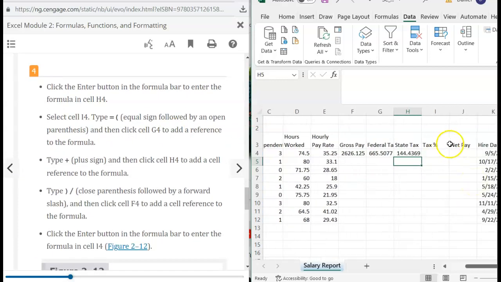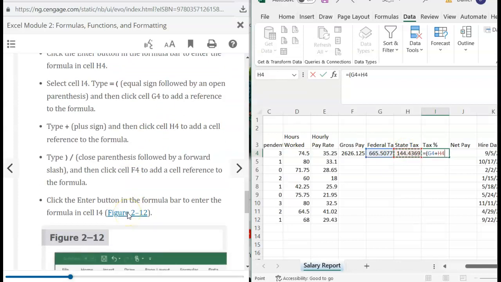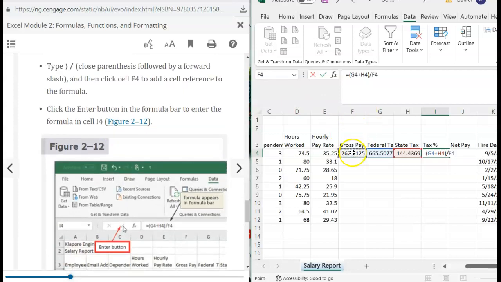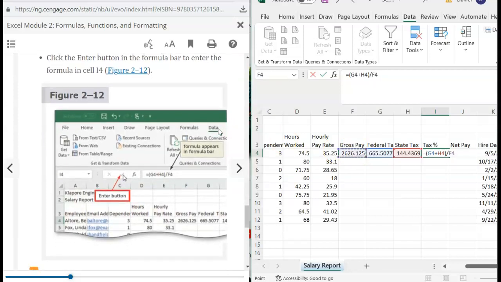Then select cell I4, and we're going to type an equal sign and a parenthesis, then click cell G4 to add a reference to the formula, plus, and then select cell H4, and then type a closing parenthesis, and then a slash. Then click cell F4 to add a reference to the formula, and click the enter button.